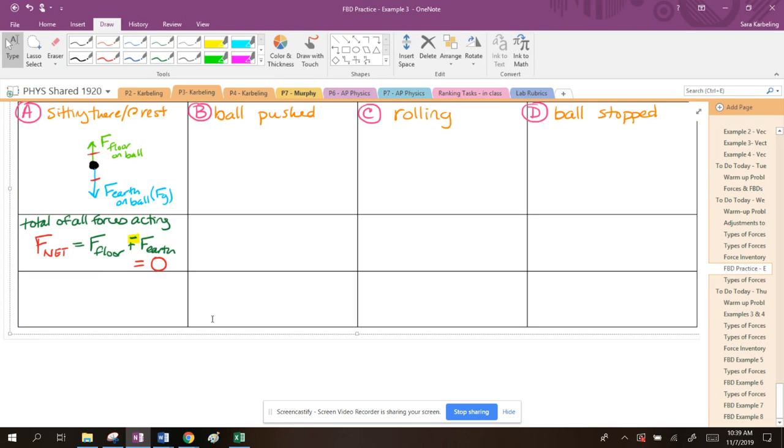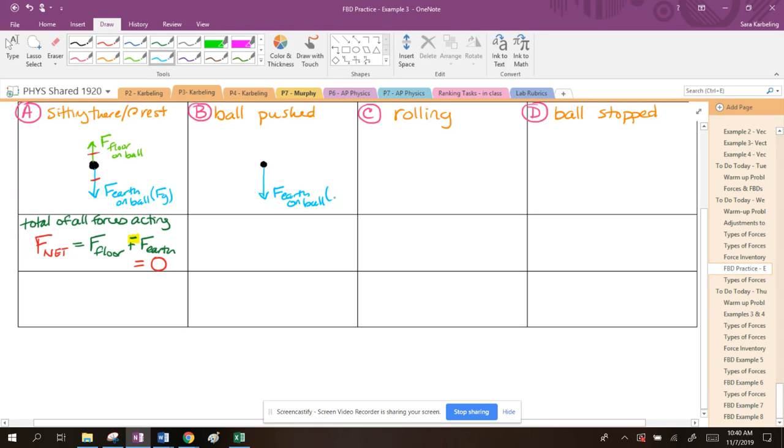All right. Brian, how many forces do you have? How many arrows? Not enough. 2. Can you tell me what one of them is? Gravitational pull, or force of the earth on the ball. There you go. I love it. The force of the earth on the ball. And that one goes which way? Down. Straight down towards the center of the earth, right? So the force of the earth on the ball. I'm going to put FG in parentheses again to remind myself that is the gravitational force.